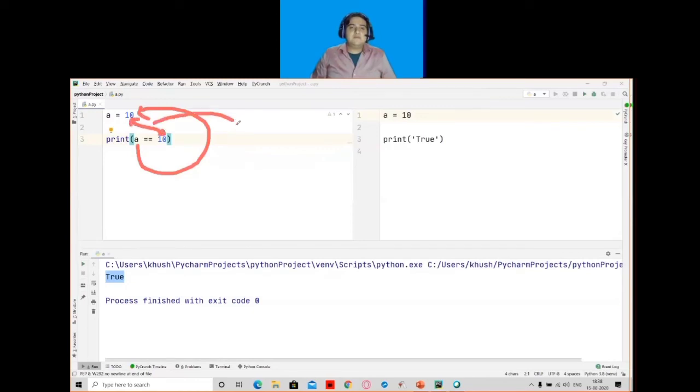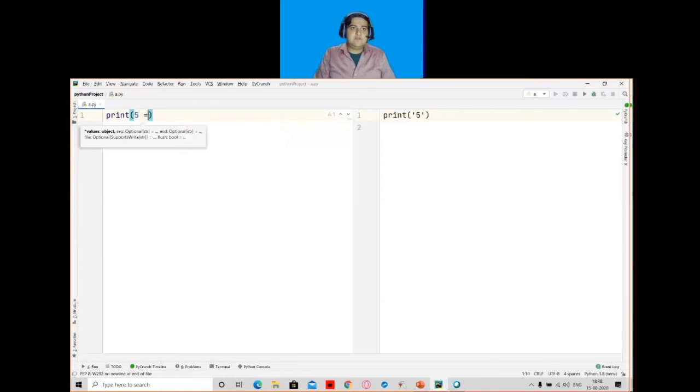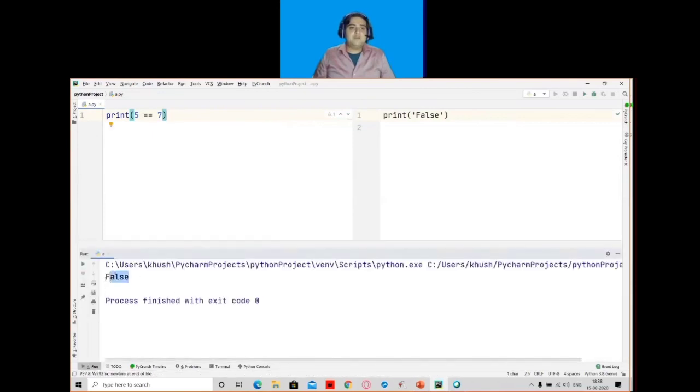So my output will be true. In another example, let's try to print 5 is equal to 7. So if I run this program, it will give me my output as false. You know why? Because this 5 is comparing itself with 7. So now it is false.